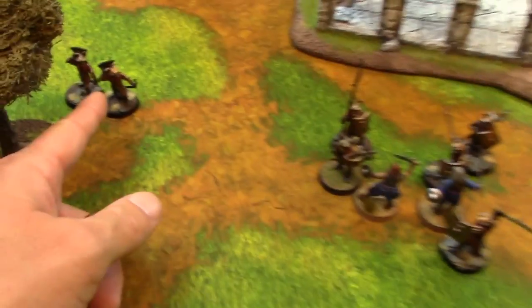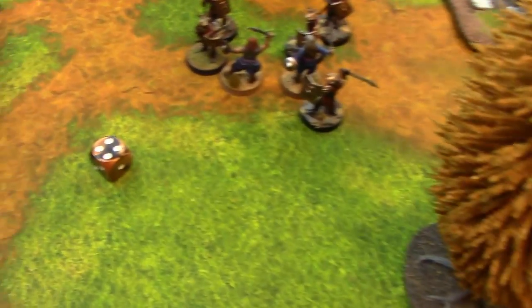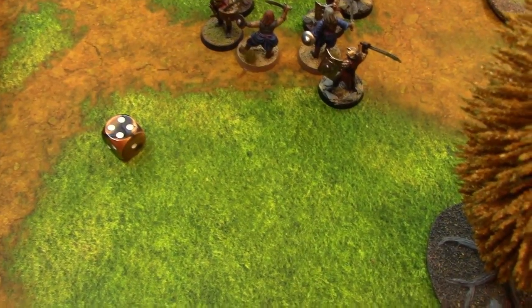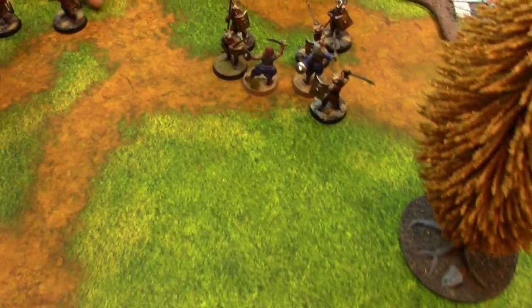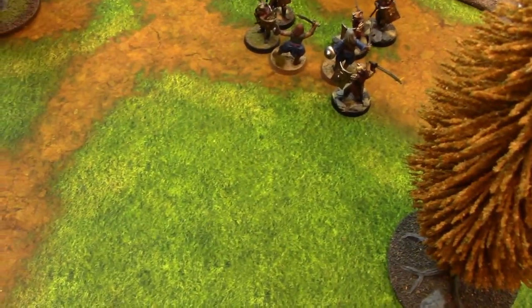Bo'Sun Peej is shooting into this guy here. Needing 4s to hit. And needing 5s to wound. Spend the might. I'll spend the might. Yeah, you kill somebody with a crossbow. Yeah, using a might point, Bo'Sun Peej gets his first kill with the crossbow. So you took out Sky Arrow.